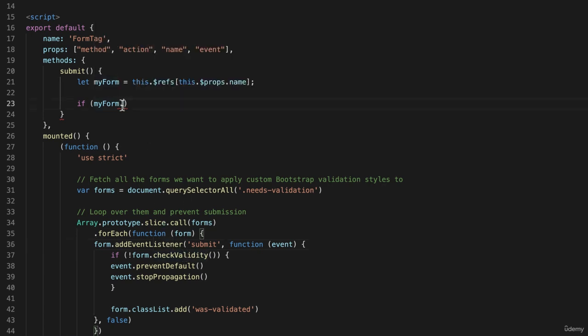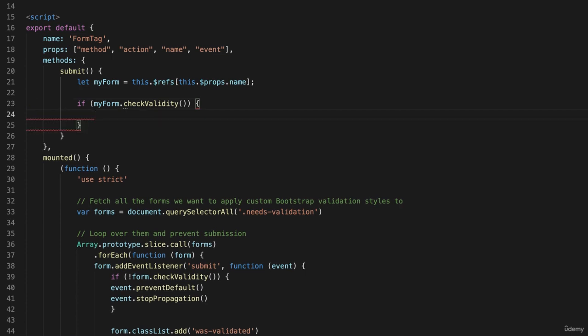So if myForm.checkValidity, if that's true, I think I have too many brackets here. Yeah, I do. That's better. And now I put one here. If myForm.checkValidity resolves to true, then I'll just print some stuff to the console right now.